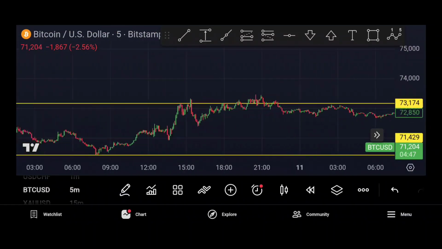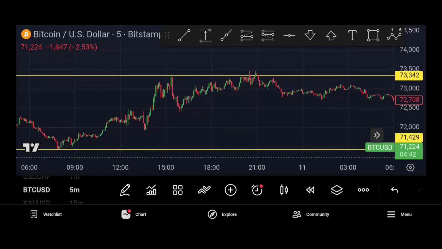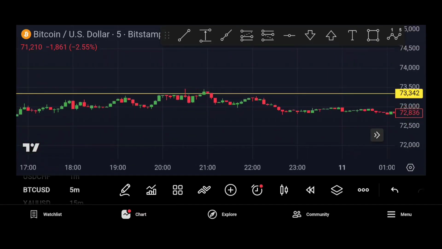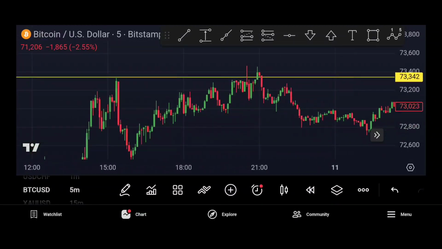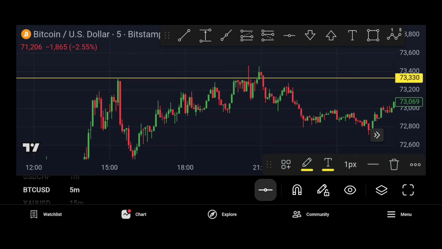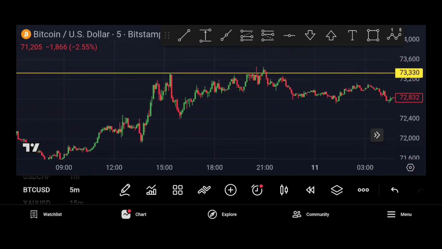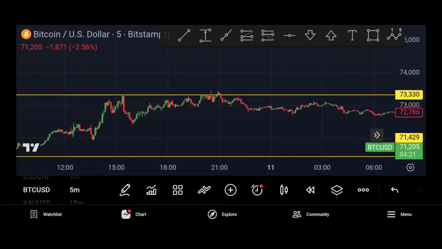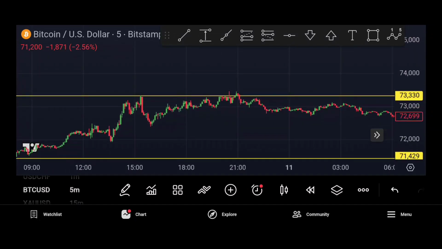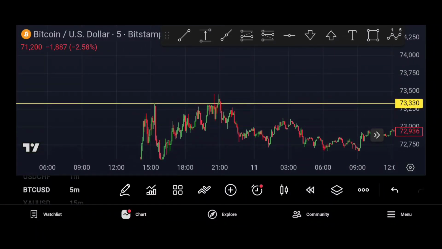So we continue moving our levels, because we are supposed to move our levels until we reach the current price. This is for those who don't know how to do forward testing and back testing, and also the strategy of higher highs and higher lows, where you put supply and demand, market structure, and support and resistance. Then we see the market continues to break again.